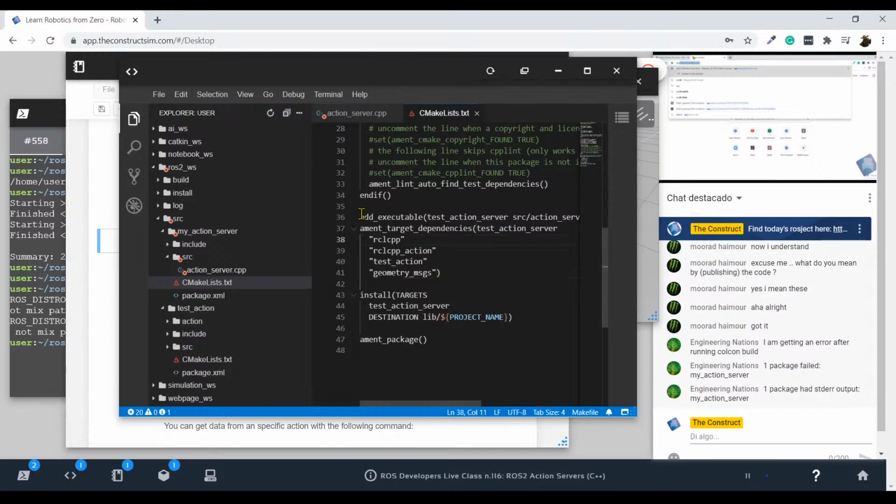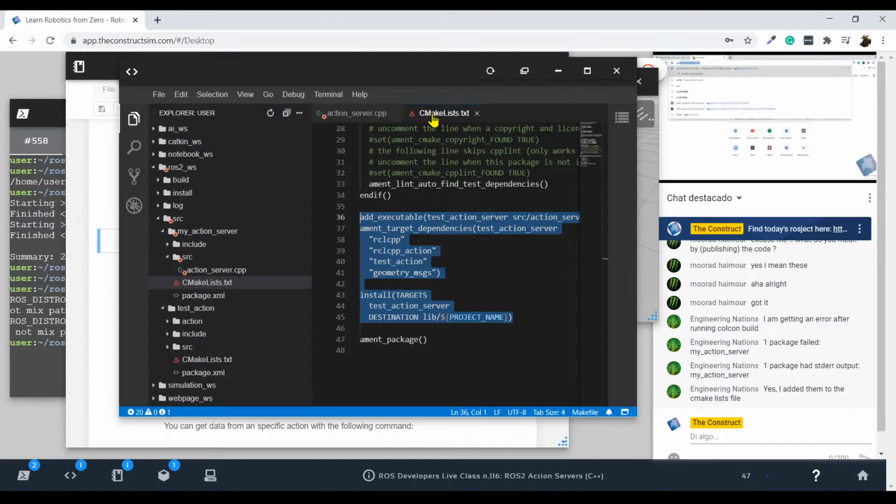Have you added these lines to the cmakelist.txt file? The add executable, amend target dependencies, and install? Have you added all this to the cmakelist.txt file? Yes, I added them to the cmakelist file.